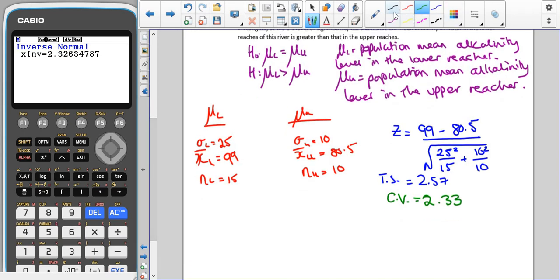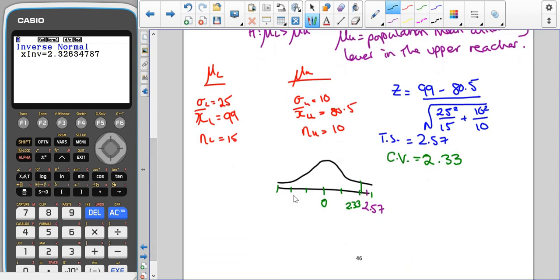As I've explained, the reason for this is, if I draw you a quick, very wonky normal distribution curve, we want it to be rare. If you think about the standard normal distribution, our mean is in the middle, which is 0. The standard deviation is 1. Within 3 standard deviations of the mean, we should have 99.5% of the data. Here, our test statistic is 2.57. Our critical value, though, was here at 2.33. So you can see that it's further away from our 0. It's more of a difference, which means that we are going to be rejecting H0. I'm not going to do that every time, I just did that quick sketch to show you why this means that we end up rejecting. So as the test statistic is bigger than the critical value, we reject H0.